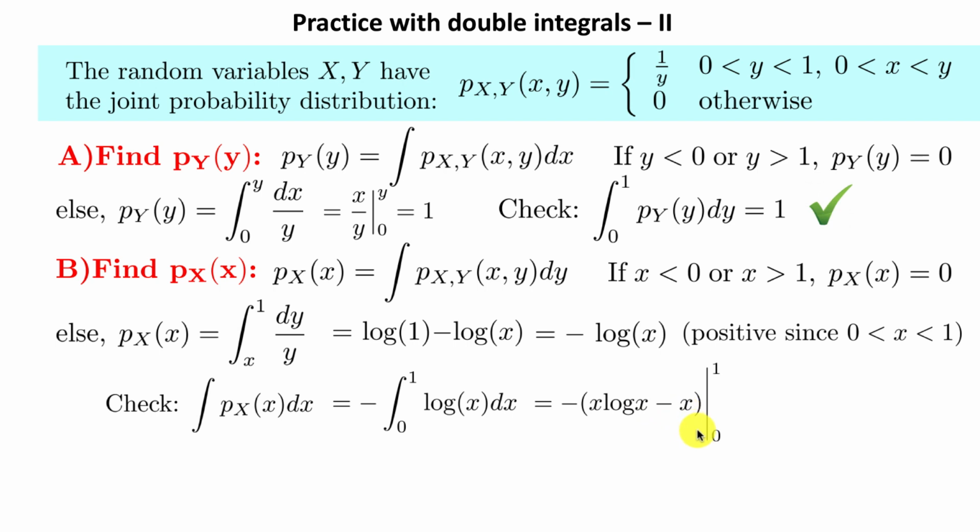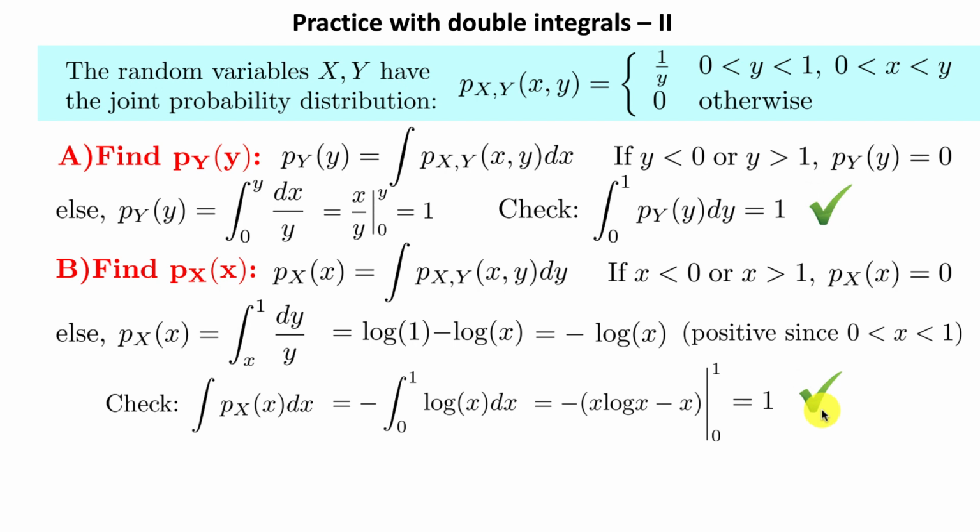The integration limits over here are from 0 to 1. When I put x equal to 1, I get 1 log 1, that's 0 because log of 1 is 0, minus 1, that's this x equal to 1, and so that minus into that minus is a plus. What about the lower limit? No problem over here, but here I have 0 log 0. Well, what's 0 log 0? Log 0 is, of course, minus infinity, but this x log x is equal to 0 as x approaches 0. You can use L'Hopital's rule or whatever to check that fact. So, the point is that we get 1, and that's exactly how it should be.